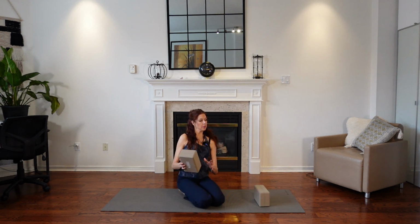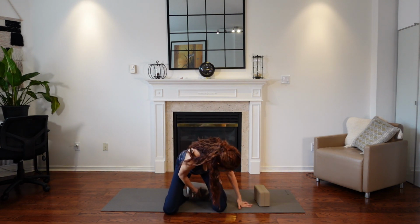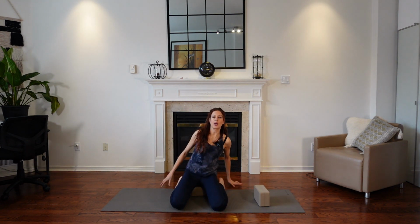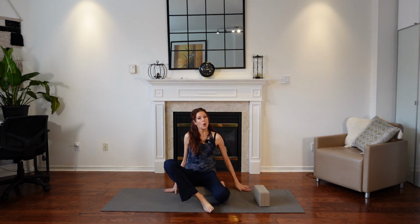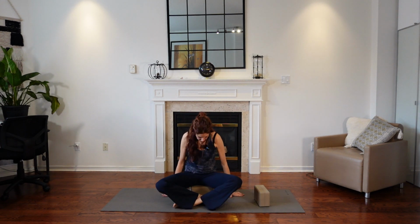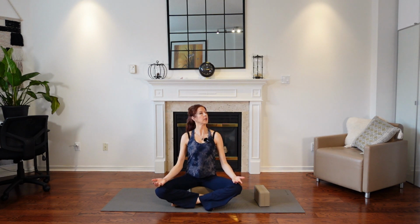We're going to take our block and sit just for some quick breath work. Now, if this is comfortable for you, with your knees you can go ahead and sit like this, or cross-legged is also a really good option when you're sitting up on your block. So taking a moment, taking a deep breath in and out through the nose, just starting to prepare the body and the mind for our practice today.